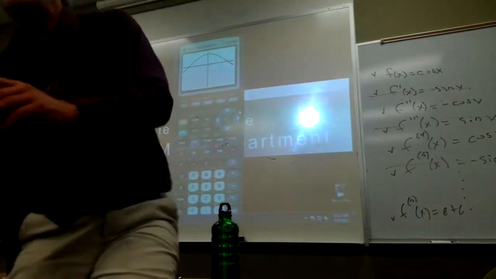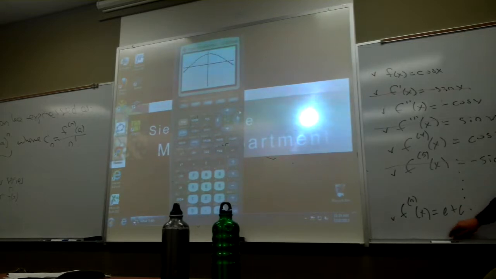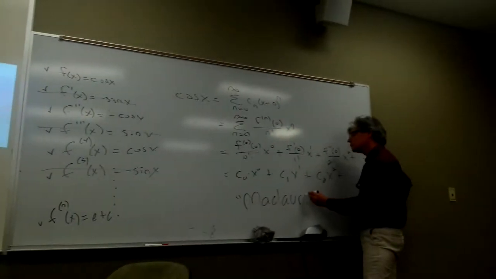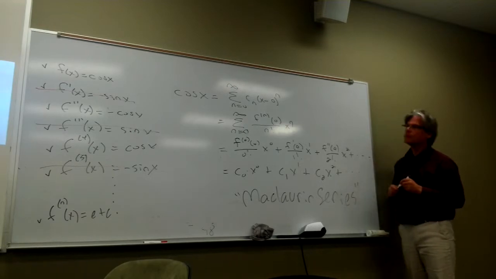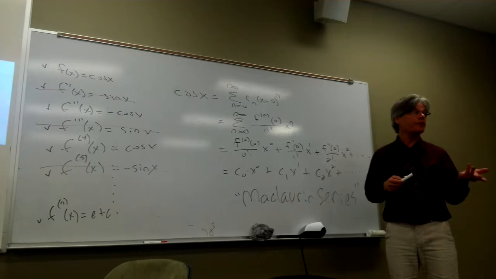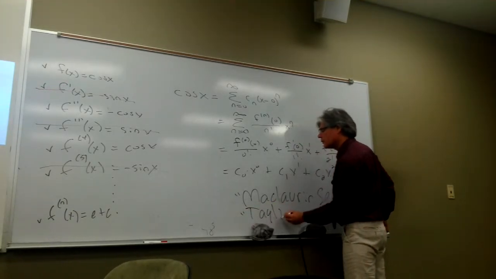As a matter of fact, can I change my wording? When I have a power series like this for a function, centered about x equals 0, I sometimes subclassify them as a Maclaurin series. So this is the Maclaurin series for cosine of x. And if I've got a power series centered about a value of x other than 0, I may call it a Taylor series.